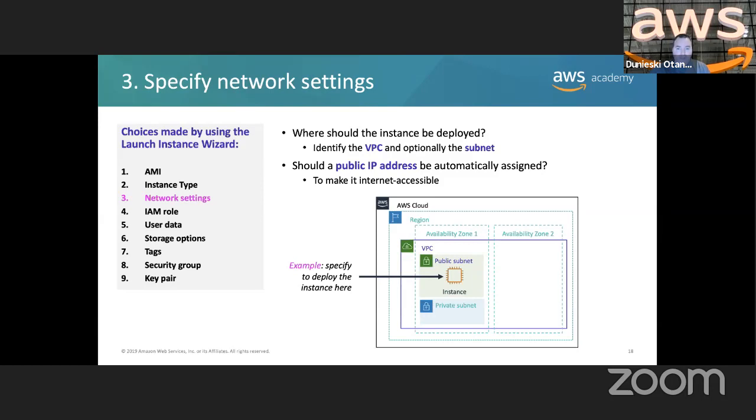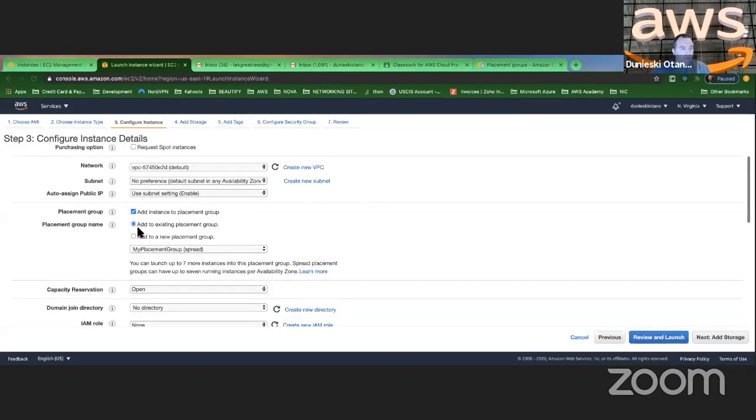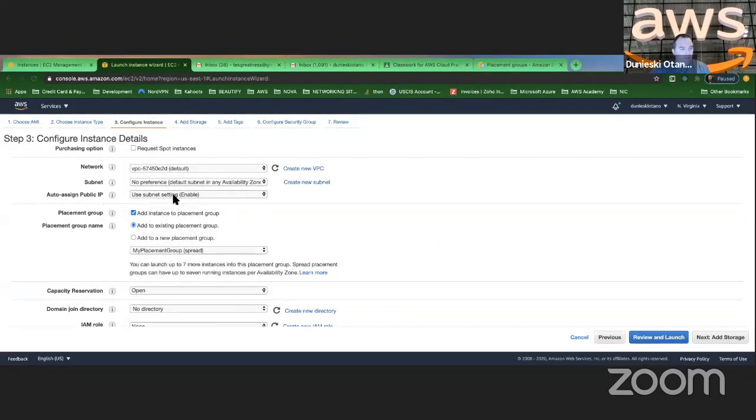When you create this, you can enable auto assign public IP. So you're going to have a new public IP every time that you create an instance or you stop an instance.